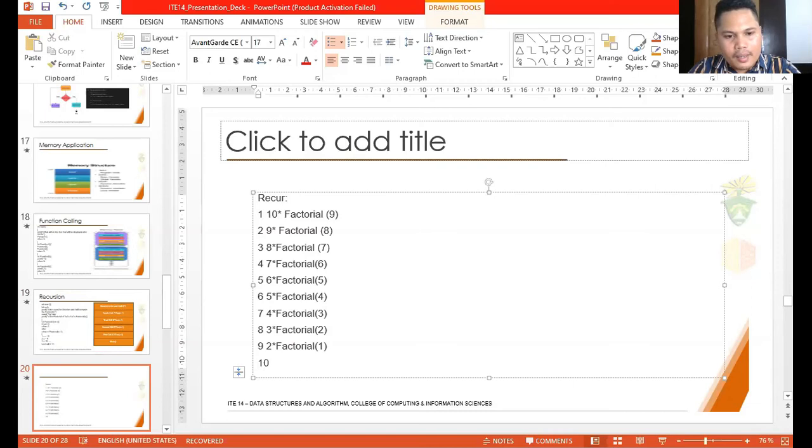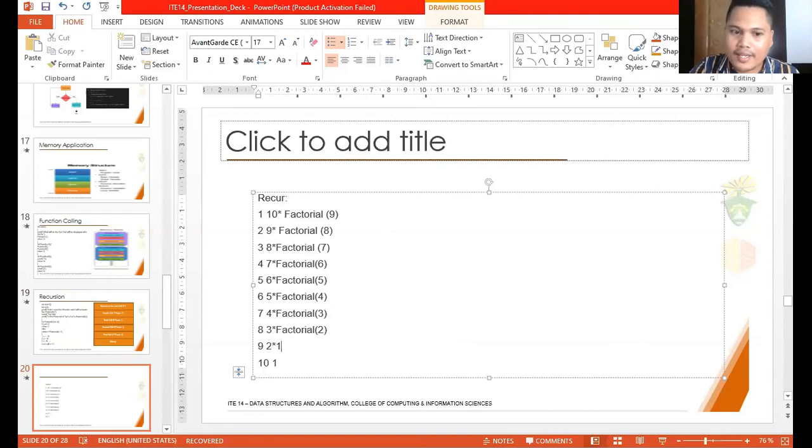So meaning, by the time sa atong 10th nga iteration, the last nga call sa atong factorial, nag-return na din siya value nga 1. Tama? So pag return niya value nga 1, ang nahitabo karon it's since kani siya nga factorial nag-return siya value nga 1. Then therefore this will be eliminated.